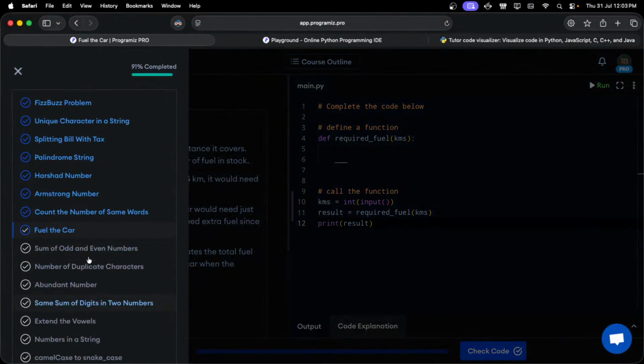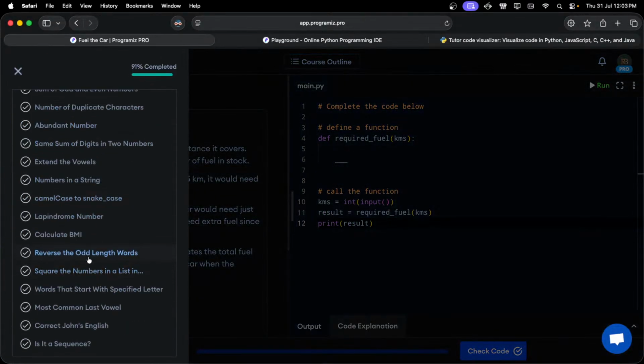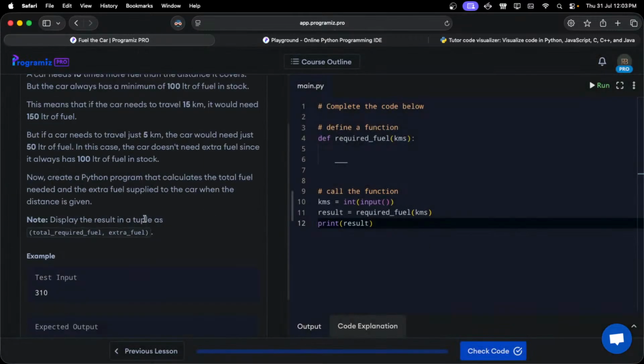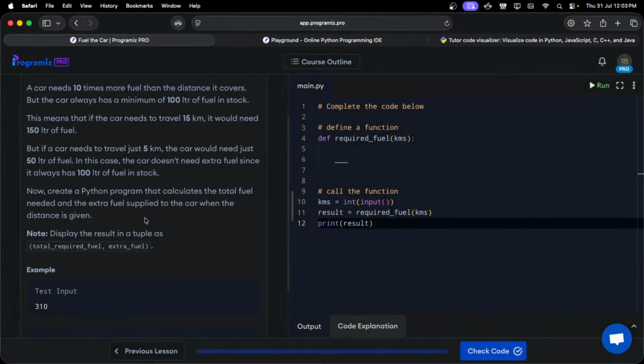Next lesson, fuel the car. Okay, fuel the car. Let's fuel it. Needs 10 more fuel than the distance it covers. Okay, minimum is 100.